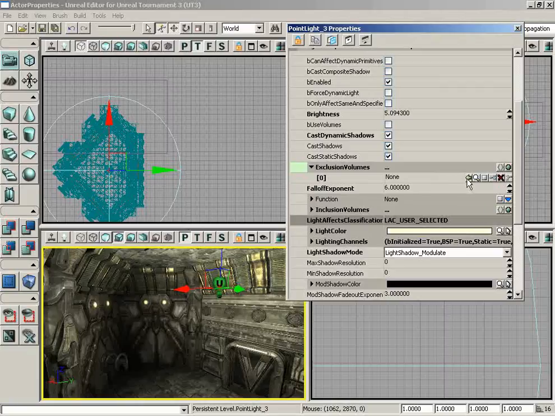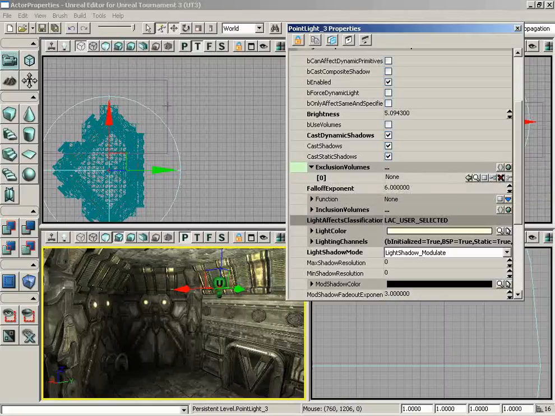Now in this particular case, the first two buttons are a little interesting because the tooltip says use current selection in browser, but this particular property isn't looking for an item to be found in the browser. It's actually looking for an actor from the level. It's not to say that there won't be any properties that use the browser. There are lots of things like static meshes and textures, or texture properties, that would be looking for something available only in the generic browser. Which I will show here in just a second. But in this particular case, for this property, we're looking for a level actor.